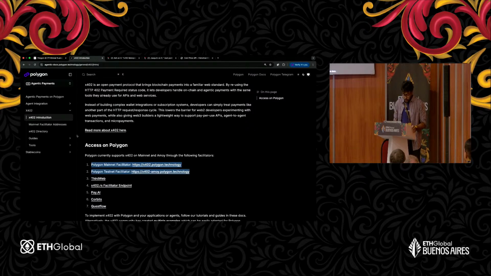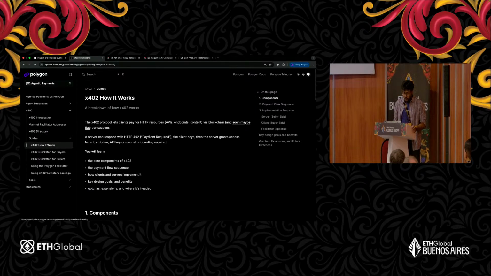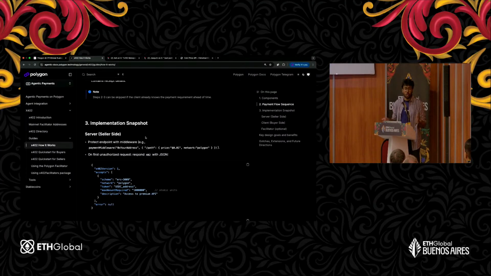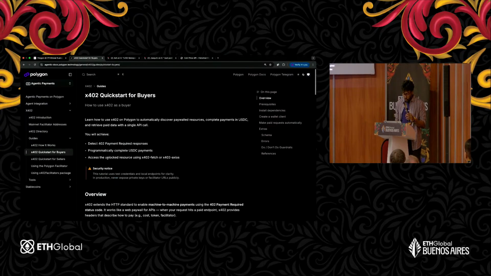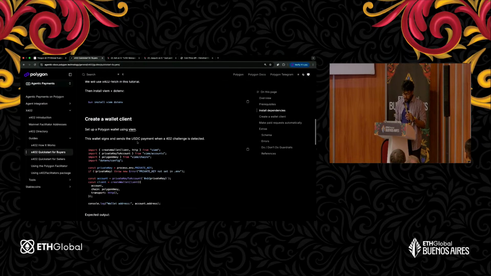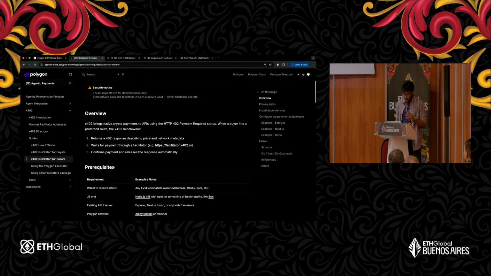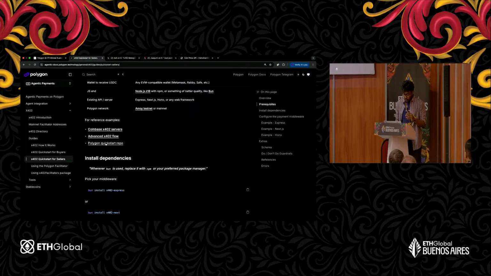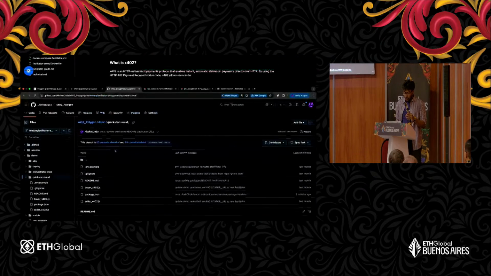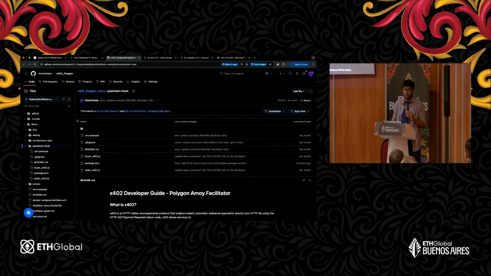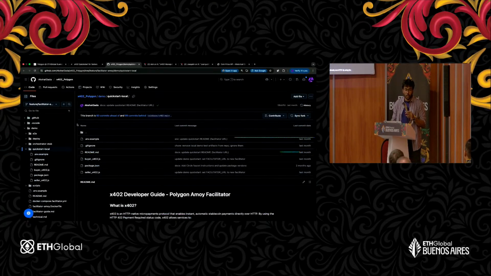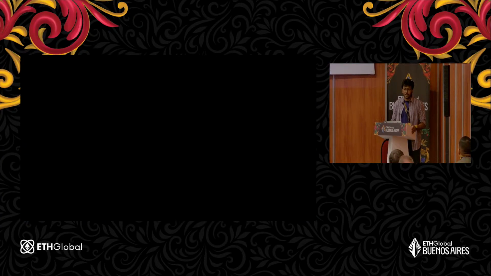And then there are guides on how X402 works, how the protocol works, what X402 is, the payment protocol, etc. And if you have read through X402, there are two components: the buyer and the seller. We have a quick start guide that allows you to spin up the buyer and the seller on top of X402. That's also in this docs over here. So everything you need to access is over here. There's this quick start repo as well. You can take a look at this repository where you can directly clone it, fork it, and spin up X402 on Polygon. That's another way to get started on your hackathon.